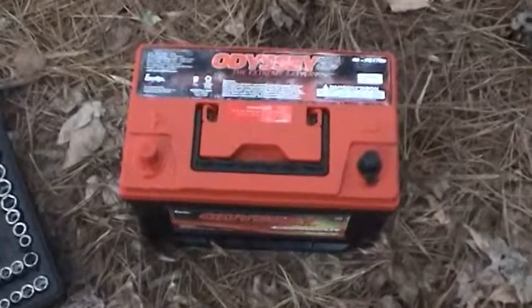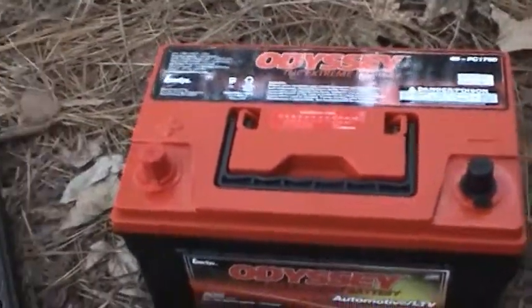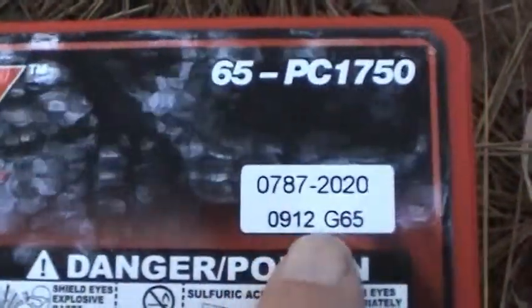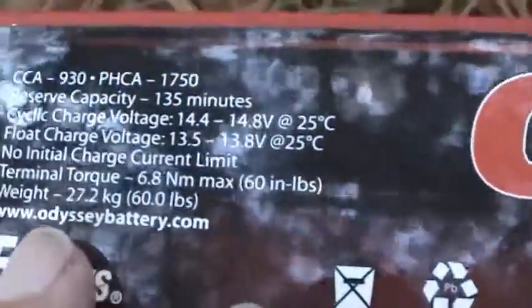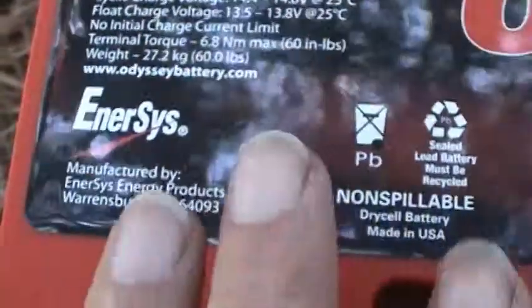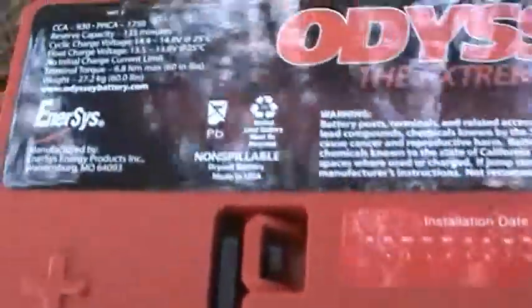So here's what this battery looks like. It is a Group 65 battery, and it's got a date code of September 2012, so it's fairly new. And one of the nice things about it, it's made in the USA. Actually, made in, let's see, Warrensburg, Missouri. It's a very unique battery, and arguably one of the best batteries on the market.